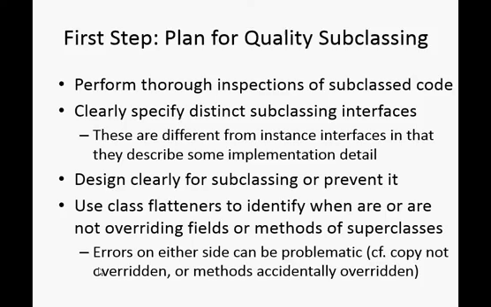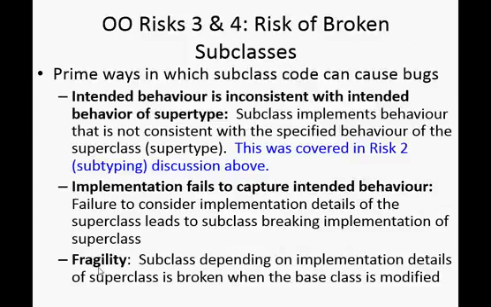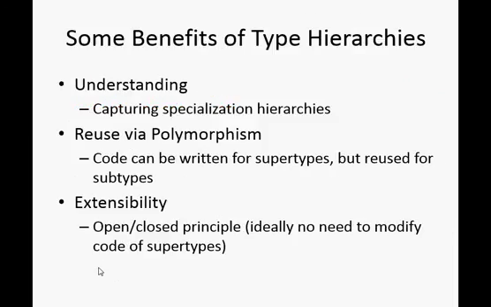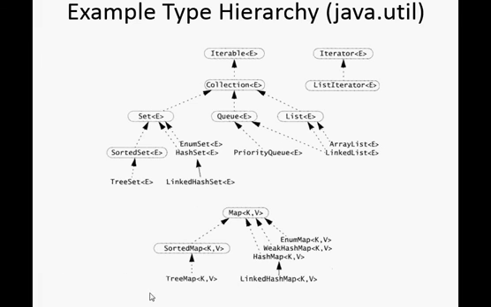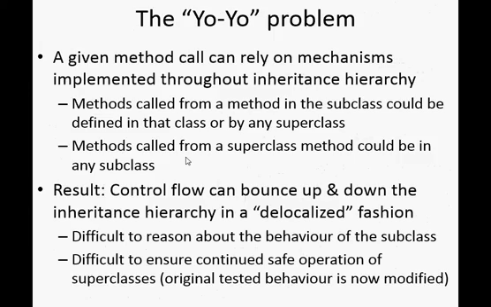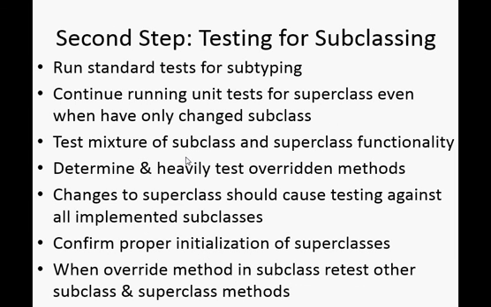So if you have something like, back here, a hash set that you are providing, you don't want to just test it in isolation. You want to test it with linked hash set that depends on it, because the way in which this overrides hash set could break parts of hash set functionality. So you've got to be very, very careful to do some testing on that.